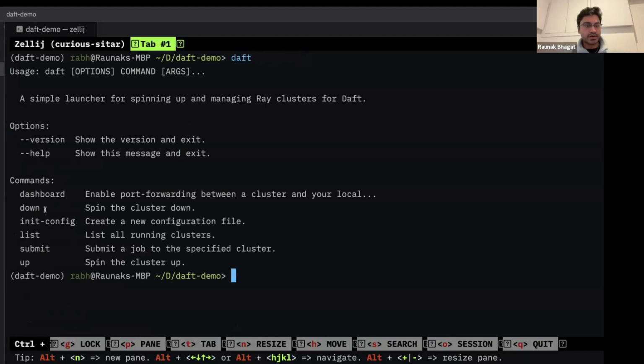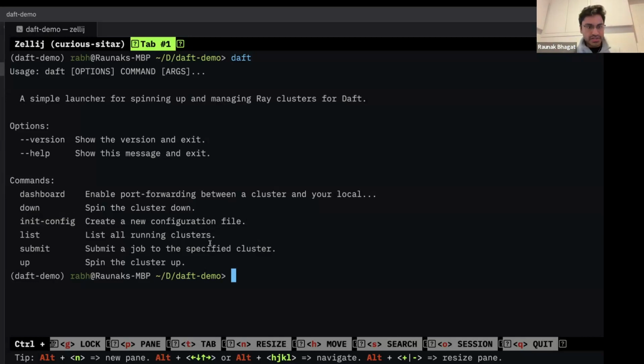You have some nice ones as well, such as list, which lists all of your running or terminated clusters. Submit, which allows you to take a working directory and submit it to your cluster, as well as dashboard, which allows you to establish a port forward from your local machine to the head of your Ray cluster, which allows you to interact with the Ray dashboard, as well as a nice little convenience command that allows you to initialize a configuration file.